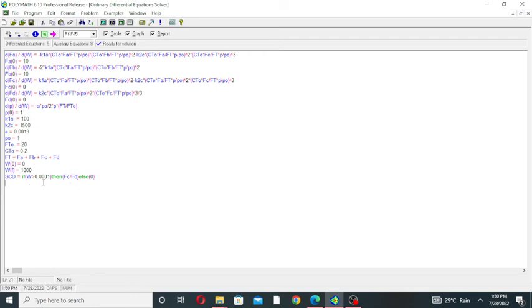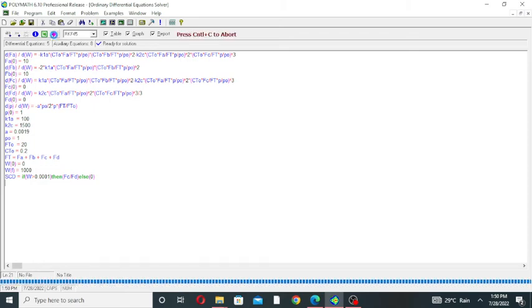So I am writing a very small value of the weight of catalyst. If the weight of catalyst is greater than this number, then FC and FD and the selectivity value will be given to us by POLYMATH. Otherwise, if the weight of catalyst is less than this number, it will not give us a selectivity value, it will give us infinity and it will crash POLYMATH. So I am writing this if and else equation. If W is greater than this number, then it will give us selectivity, FC divided by FD. Otherwise, it will give us 0 value.